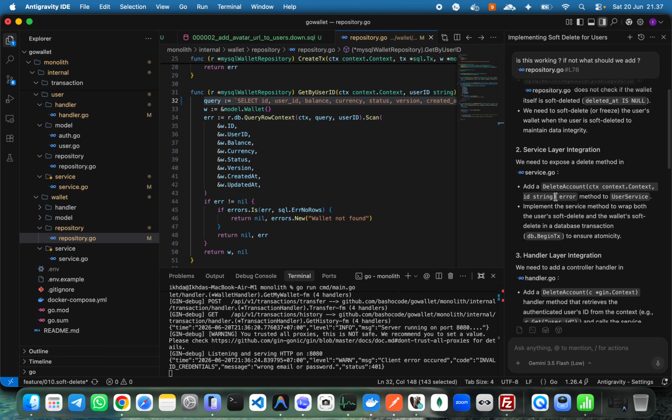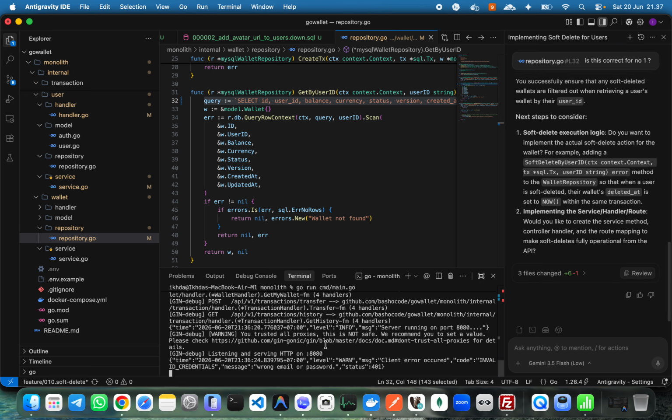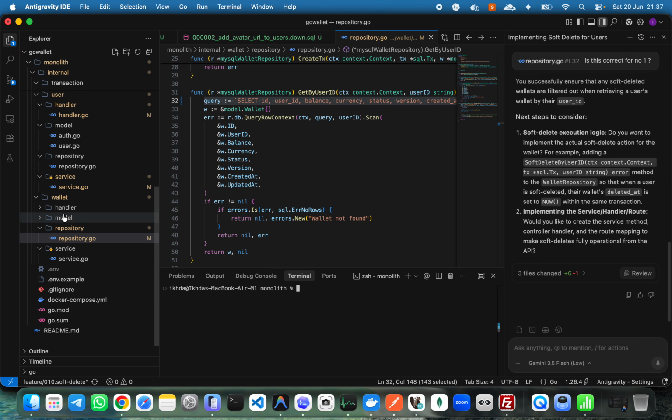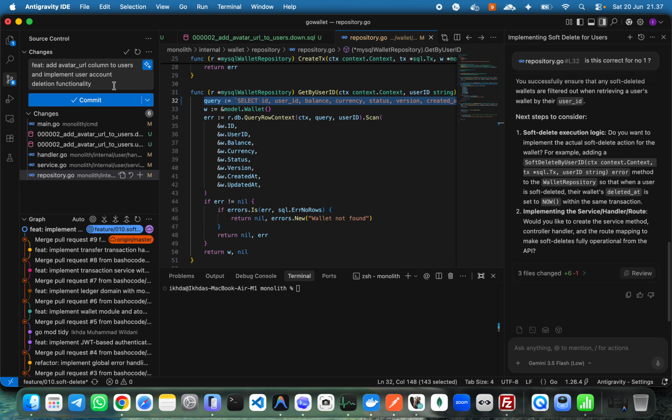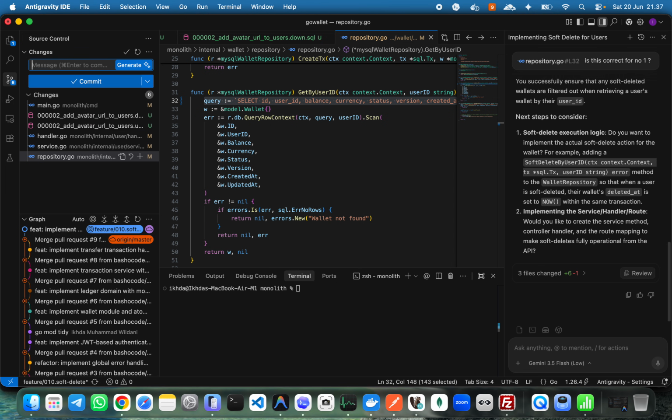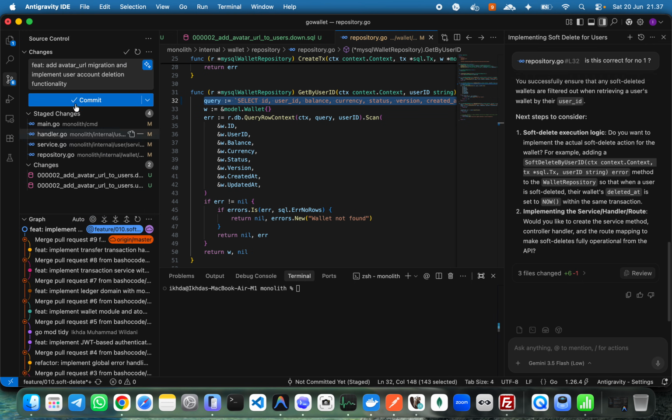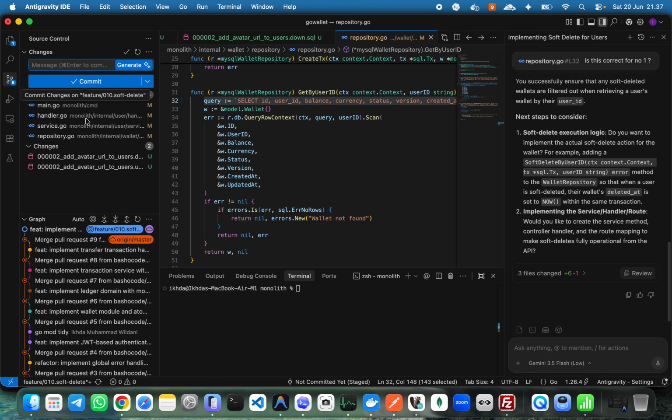Okay, I think we go to another scenario, which is I want to generate this first. Add avatar. Wait, this should be staged. Wait, I want to stage this change first. Stage change, generate. Stage change, git status.